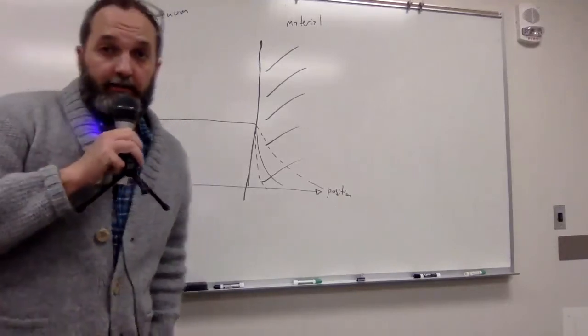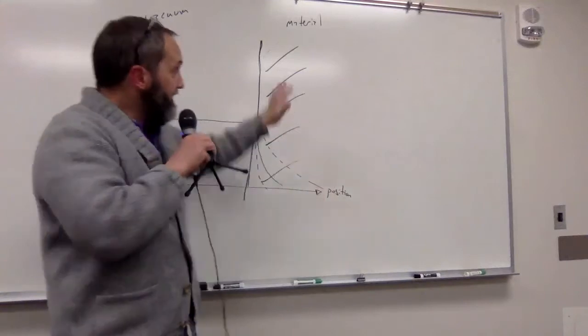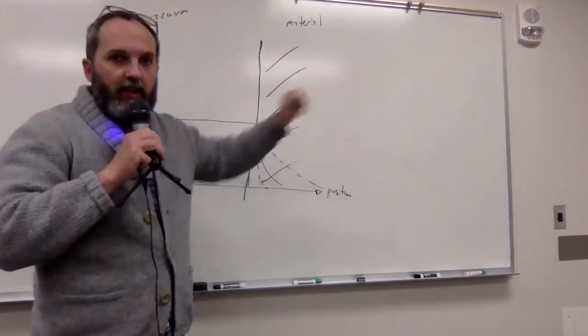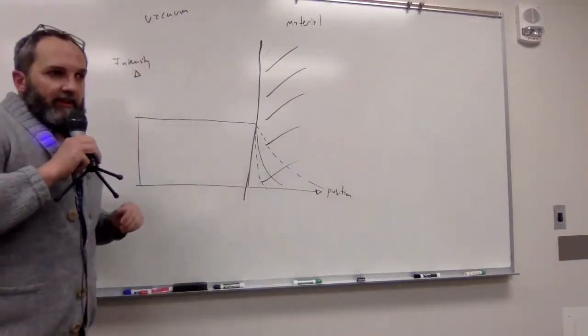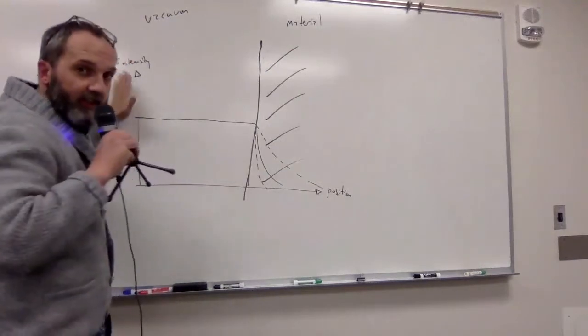Okay, so I've drawn an interface between two materials. This side I labeled the vacuum, air, anything. This is my material, right? Something that's substantial. So we're going to say it's a metal, and we're going to get away from the idealization of perfect metals. So if I send in a certain amount of intensity, that's what I've drawn on my y-axis.